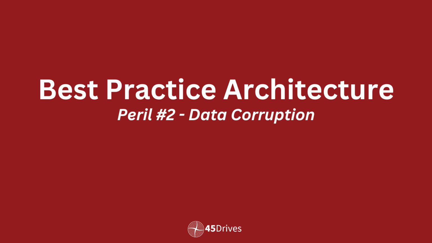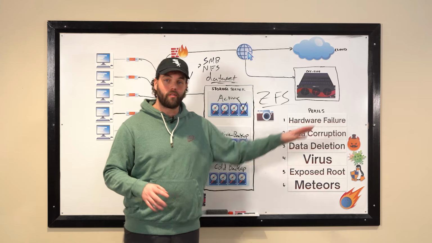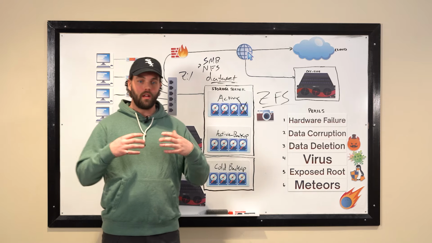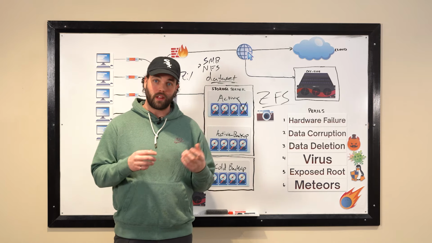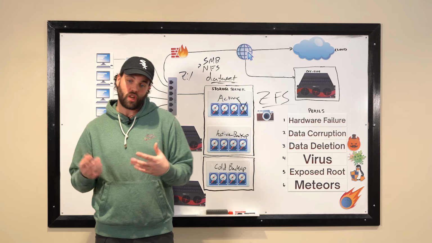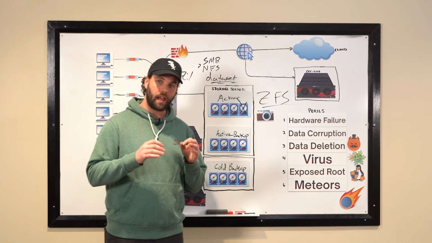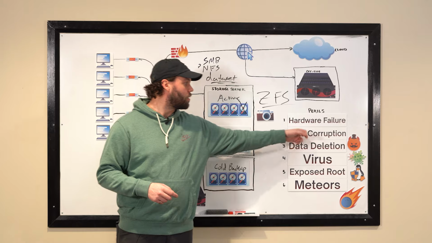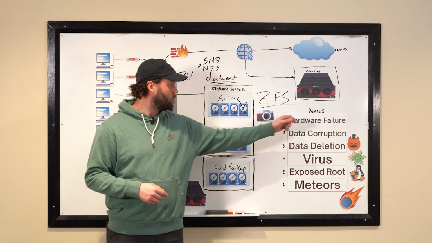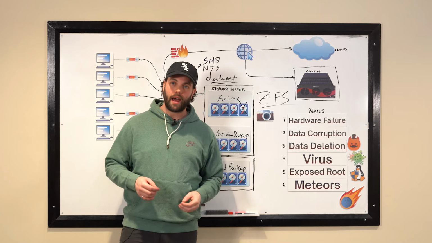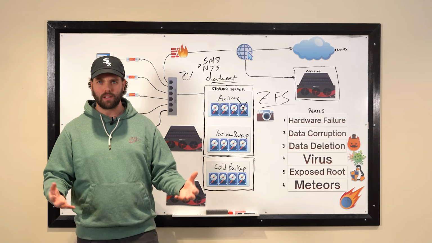All right, so peril number two that you want to consider is general data corruption. I don't mean hardware failure like losing your data. I mean whatever's handling all your RAID and everything corrupting your data, or just general things like bit rot. So you want to pick a solution that is robust enough to handle general data corruption. Again, we introduced it with ZFS. It's great at it because it's copy-on-write and crash consistent, right?